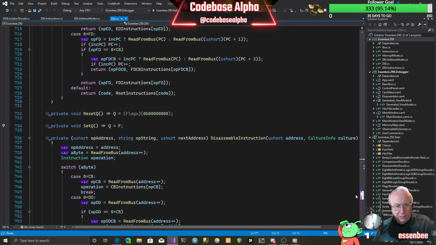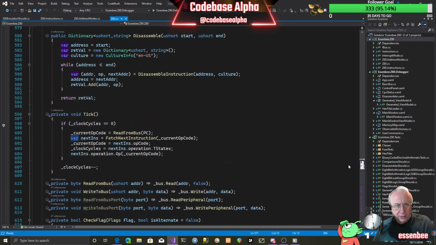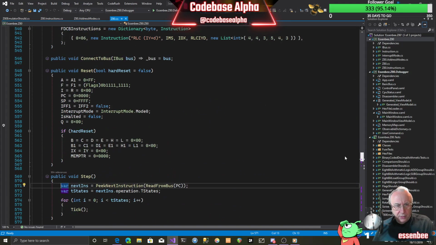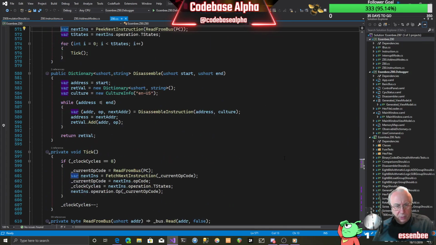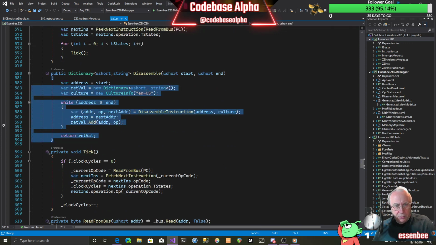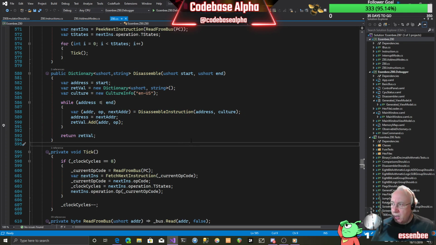Firstly, we have this disassemble method, and what we're doing is taking a start and end address, running through that memory, finding any instructions in that memory and converting them from machine code back into assembly language. That's what this disassemble instruction does.